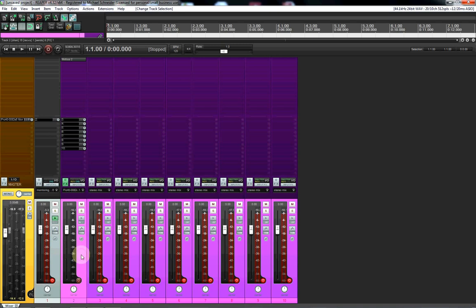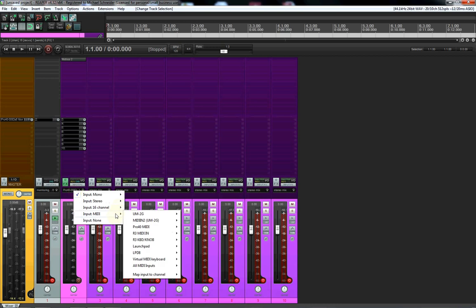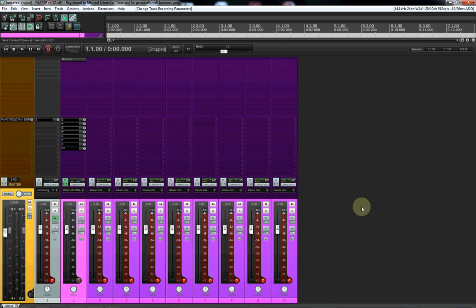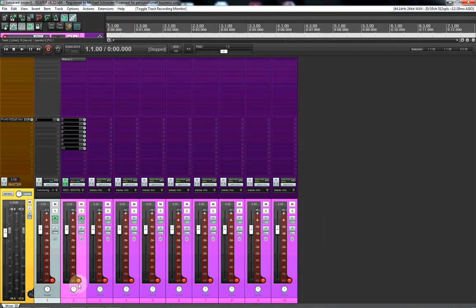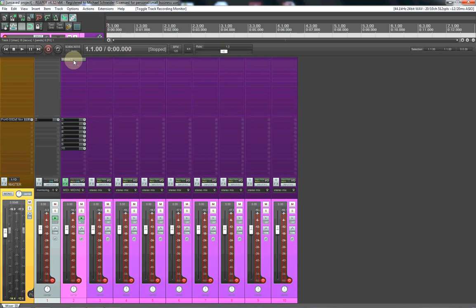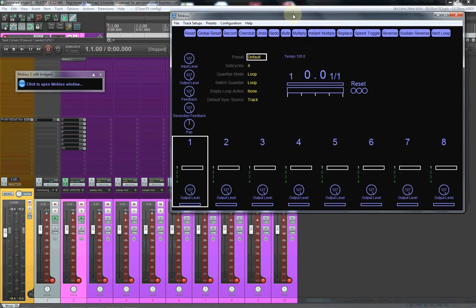The last thing you need to do is take advantage that this channel here is basically just working as a conduit. So the audio comes from here and the audio goes to here. So what you can do on this channel is you choose here a MIDI input device and you choose the device where your Behringer or whatever foot controller you're using is connected to. And again, record enable, and very important, monitor enable, because without this and this, the MIDI will actually not be received and sent into Mobius. Now, if I did everything right, I should be able to control Mobius with my foot controller right now. And yeah, perfect, it works.